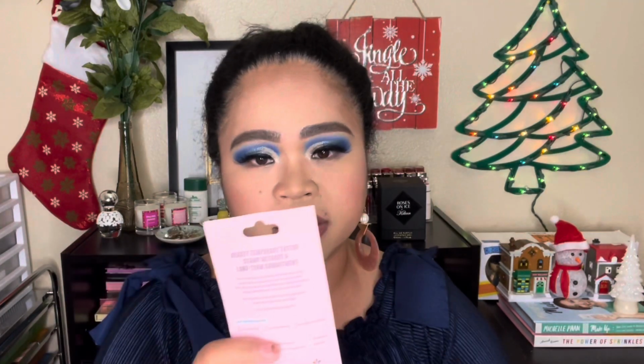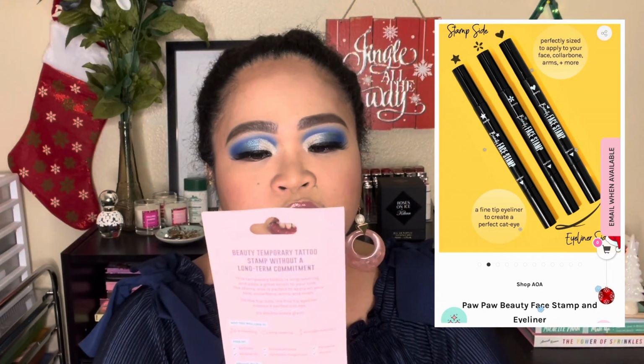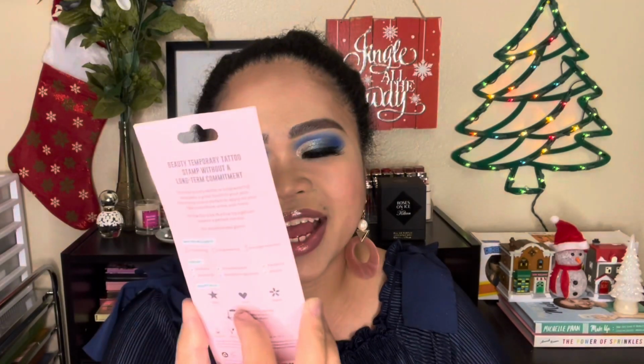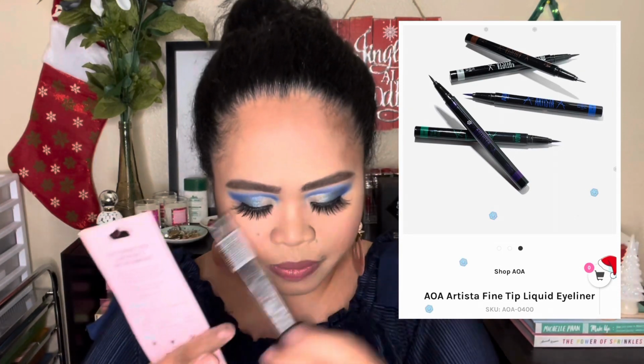And then I've got this beauty face stamp, and I've got this star. I didn't know it is a 2-in-1 stamp and eyeliner. I just figured that out today. And I've got the liquid eyeliner in a shade of brown.